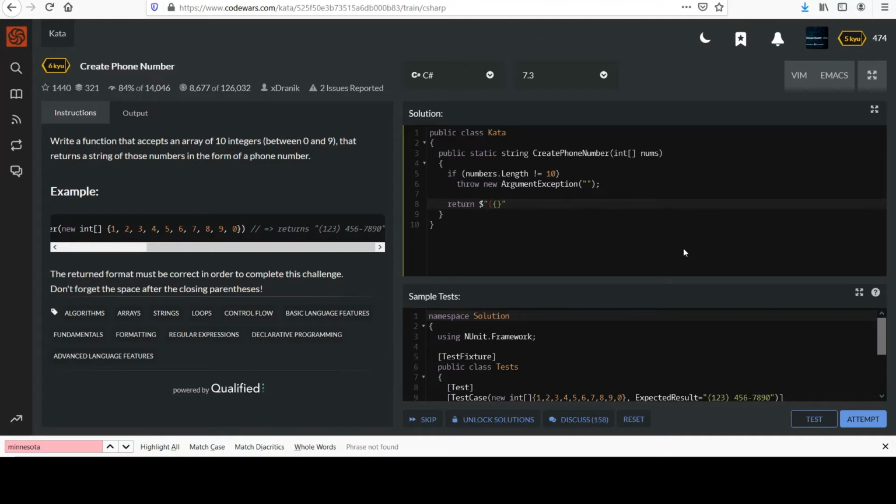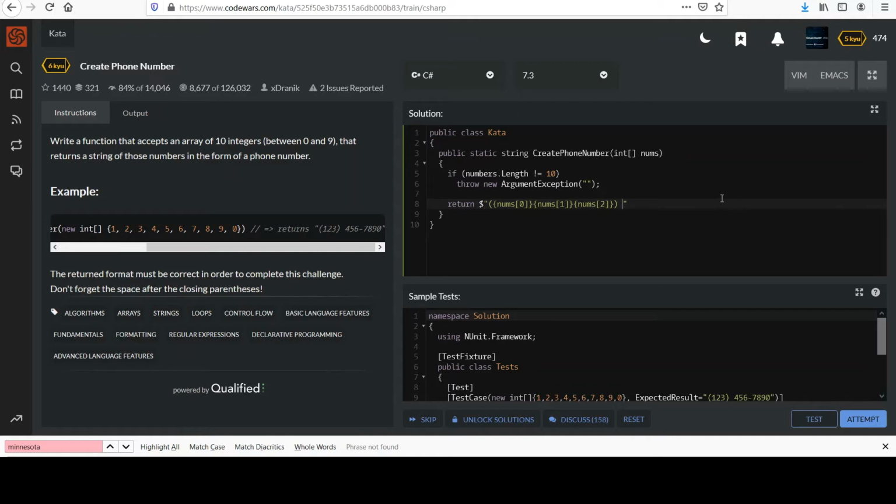So let's start. I literally want an opening parenthesis to start the area code. Then I'm going to insert the first 3 numbers, which are the area code. So I'll just copy that, call this nums1, call this nums2, and then I'll close it. And then we're going to leave that space. I should say that if you're in the IDE, these values in the curly braces look a lot better. They color differently so that you can see it's the variable, and you don't really have that indication here, which is unfortunate, but you get the convenience of coding right from your browser.